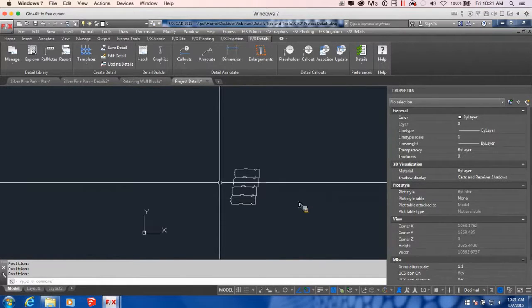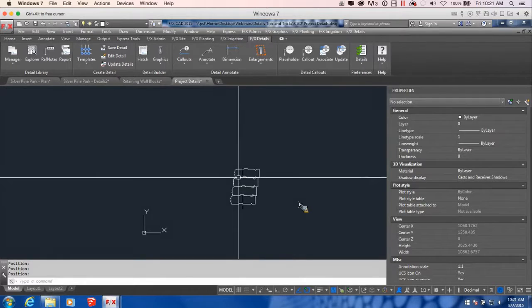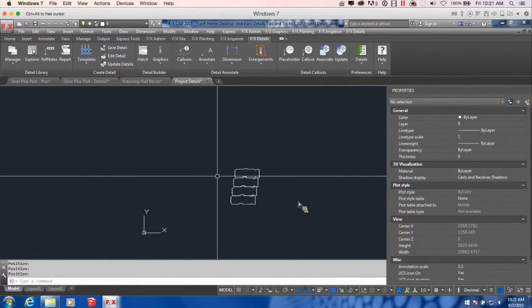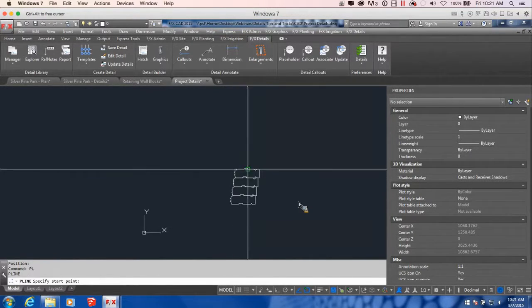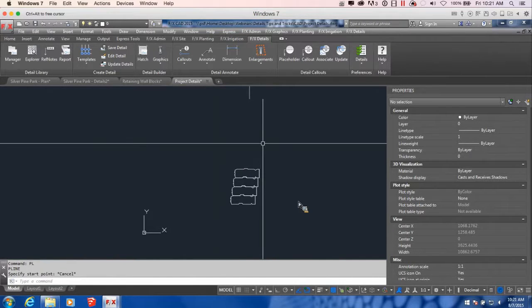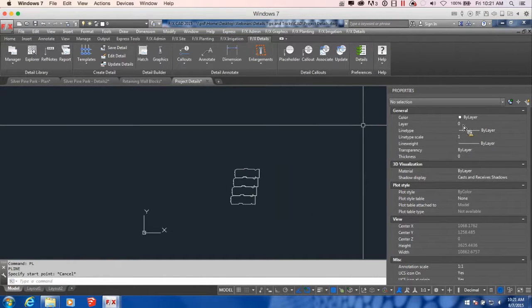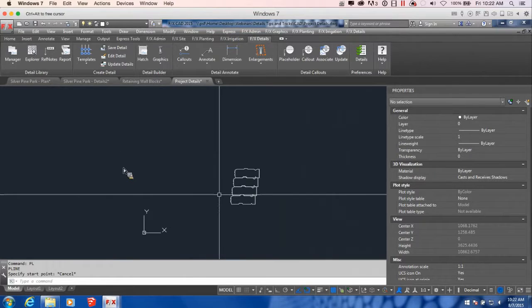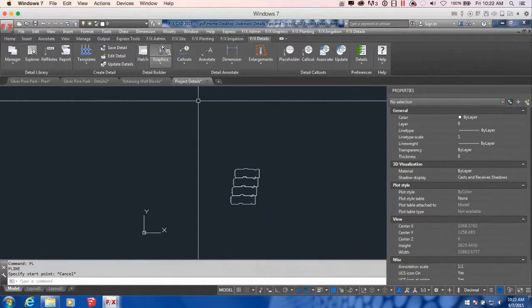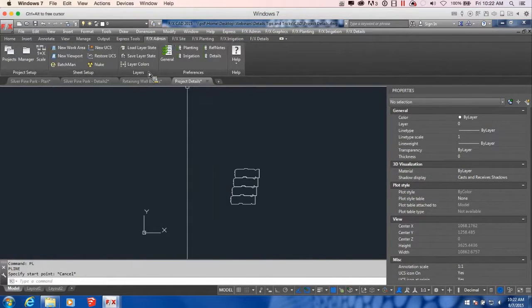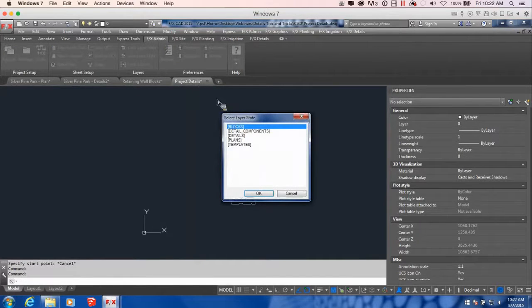This is going to be my first step, but for a playground, a lot of it's going to be buried for the safety surface. So I'm going to draw my ground in my playground, or the top of my mulch, first. Oh, that's the other thing. Obviously, you don't want to be drawing on layer 0. So what I'm going to do is pull in my load layer states for my detail layers.